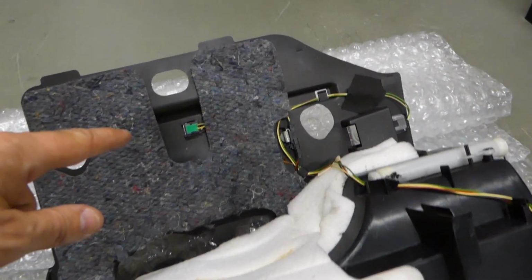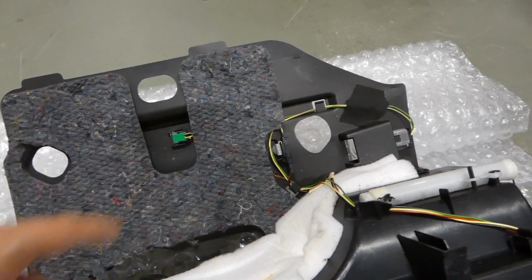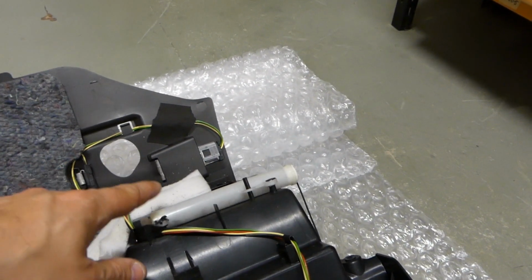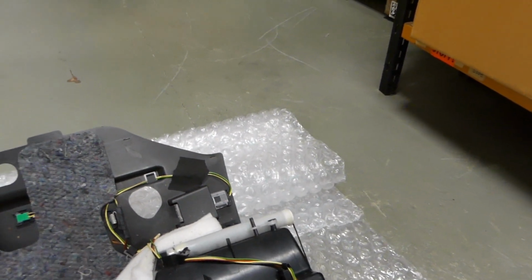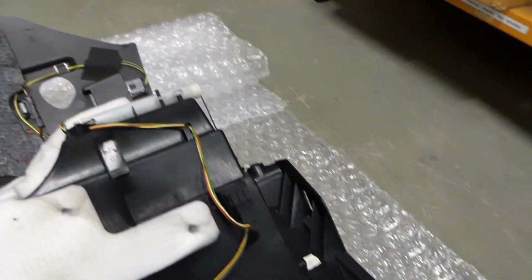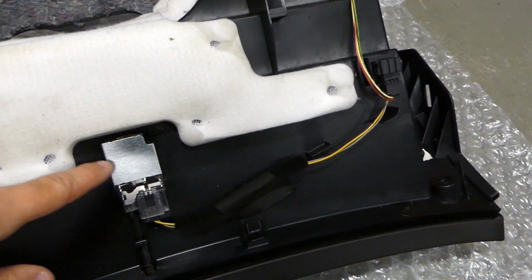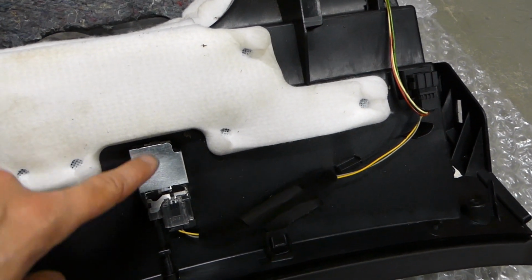Here you have the green ambient light that you see when you're out driving. And over here you have the ordinary floor light that turns on when you open and close the doors. Over here you have the interior light in the glove box itself.